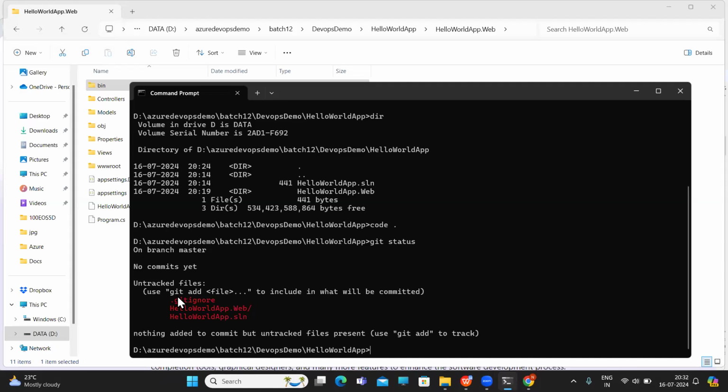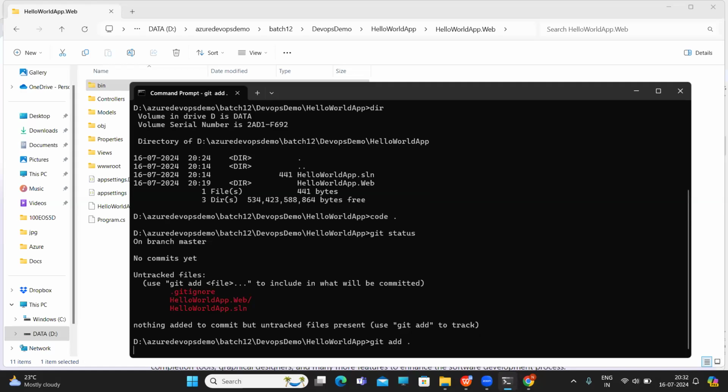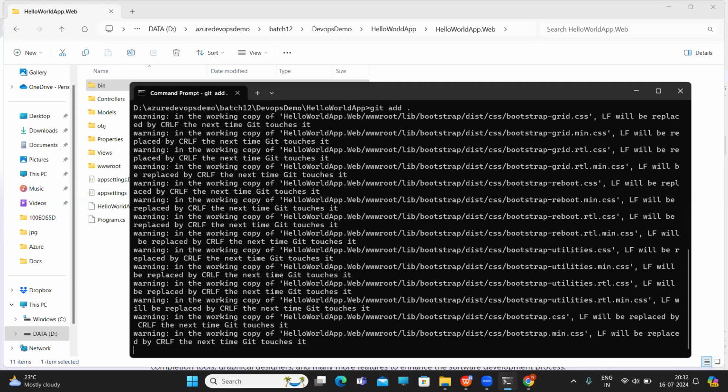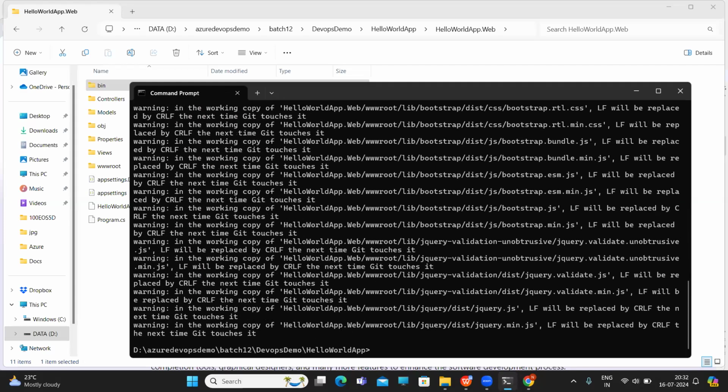Now, how to stage these files? Same as I showed you yesterday. What is the first command to stage the files? git add. This is staging. All the files in the current directory and subdirectories are going to be staged, except the files we have mentioned in the .gitignore file.